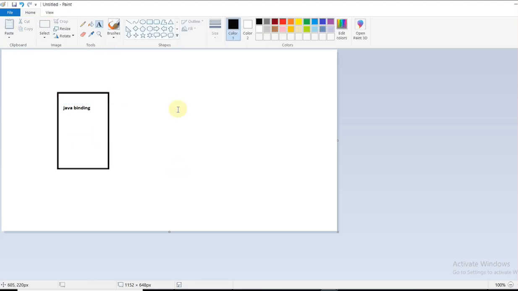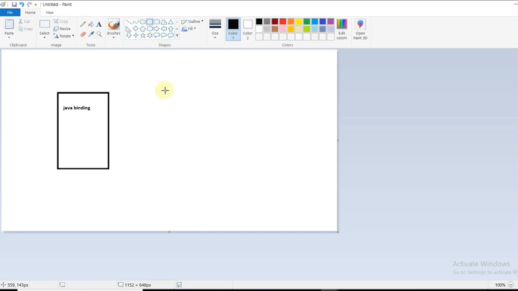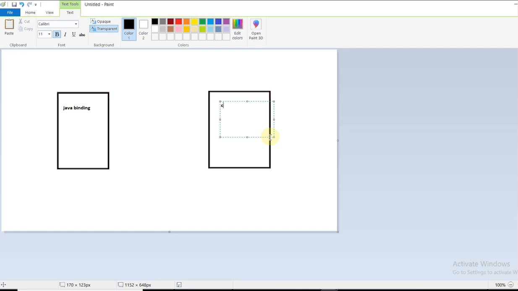Okay, and what I'm trying to do here is execute this code maybe on a Chrome browser, correct? This is my Chrome browser.